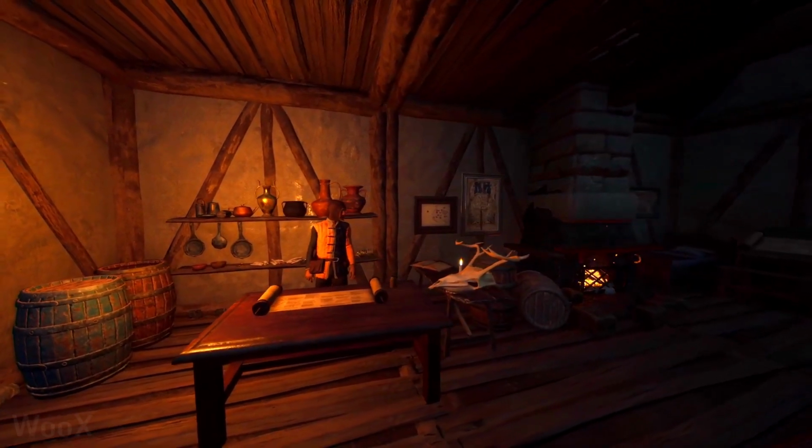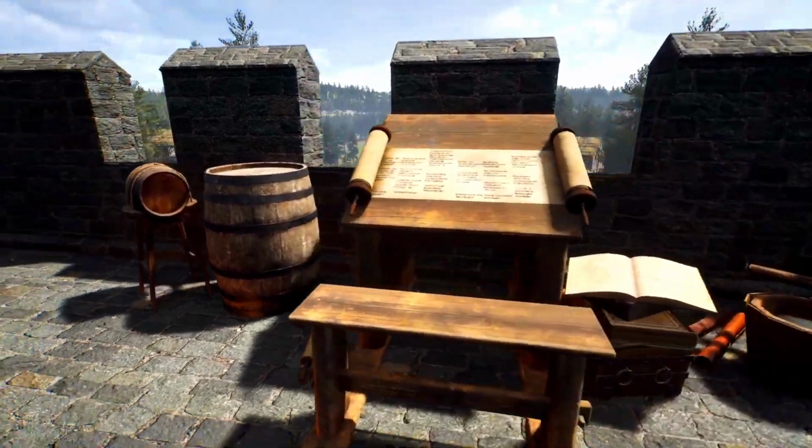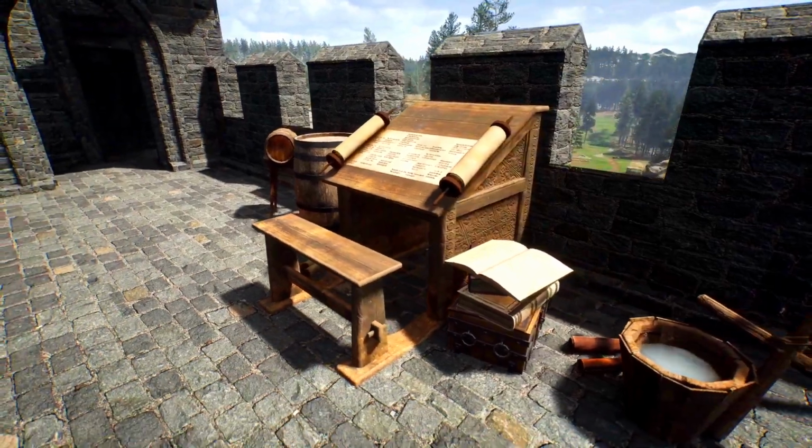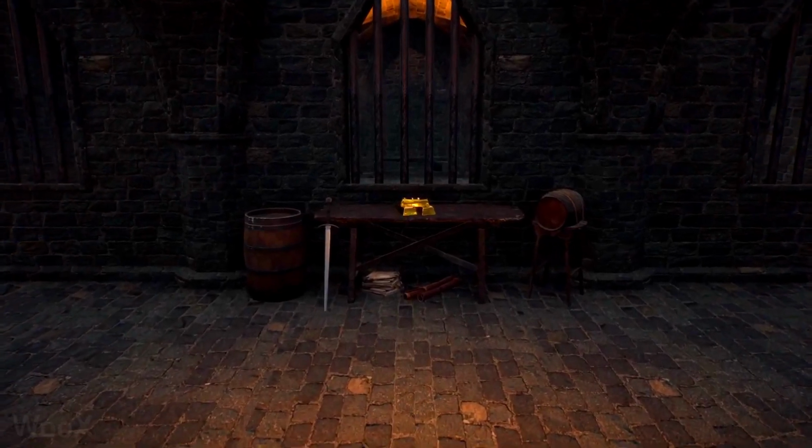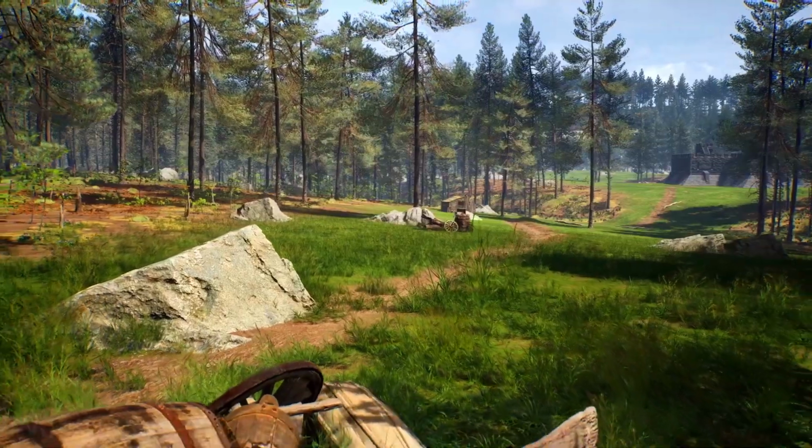Our progression system is now ready for testing, with the addition of the research bench. This grants access to the tech tree. Gold ingots are used to progress through the tree. There are multiple ways that players can gain gold ingots.